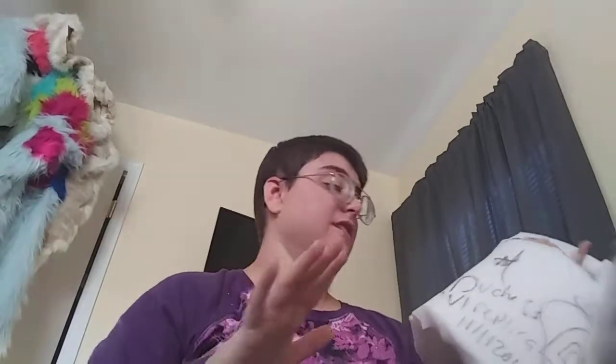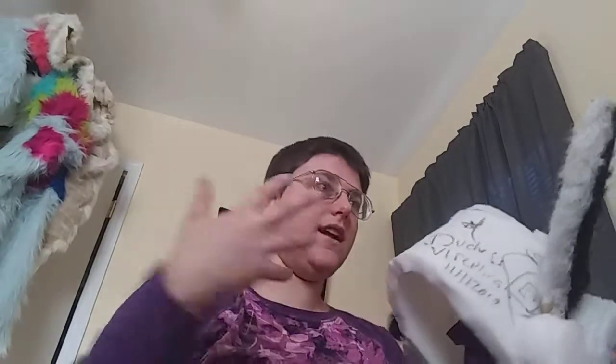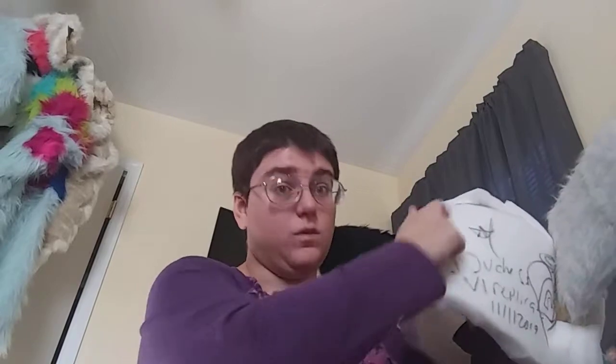Pad up your heads. Also, for anyone who wants a tip of advice, whenever you're working with a bucket, you want one seam line. You don't want two. Use one sheet. Do not use two. If you use two and you have multiple seam lines, which this is a seam line, it's not going to be good. It will fall apart easier. If in like a year you want to rip the fur off and redo some of the base, as soon as you rip some of that fur off, say you glued fur straight to one of your weaker seam lines that you didn't glue that well. Whoosh, there goes your whole base.